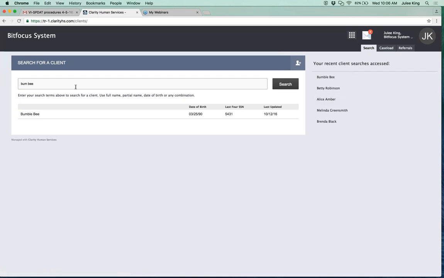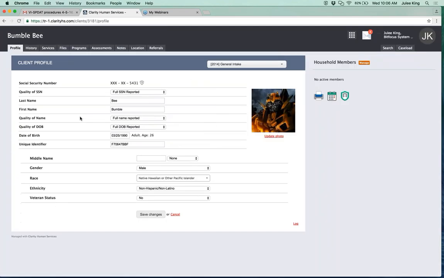So I do a search for Bumblebee, and I see that Bumblebee is here on the bottom. Now you notice that he's over here on the right-hand side because I was just working with his record to create the profile. So if you see the client that you need to do the assessment for over here on the right, you can simply click on their name to access their profile. Or if you don't see them there, you can search just like I did here and click on the edit that comes up next to their name. So if you do a search and there are no results, then that means the client's profile has not yet been created, and you'll need to do that. I won't go through those steps today because that's a bit more general, and the assumption with today's training is that you already have that process down and are actually working within the client record already.